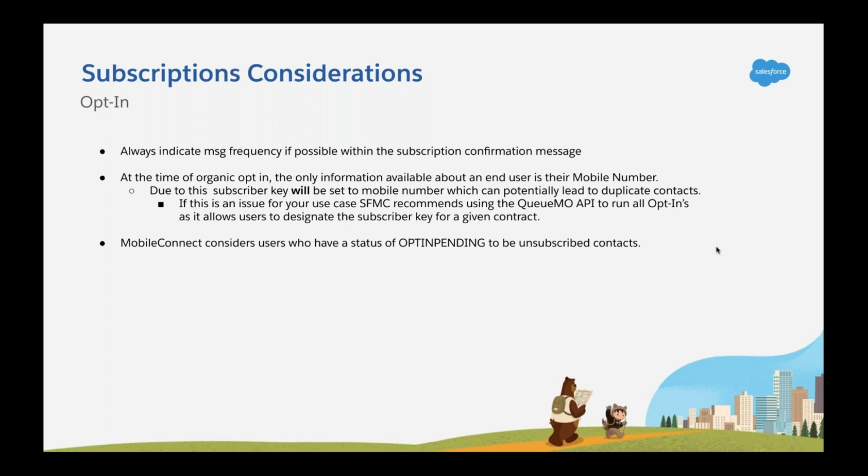They want to know upfront how often you plan to be communicating with them, primarily when you're running marketing use cases. Obviously for transactional, the customer typically is initiating the process that's going to send them the message, so they're expecting it to come, expecting it to show up on their handset. However, it is super important that when you can, do indicate roughly how often an end user will receive a message from you. The second one is what I covered above, and that is the fact that during an organic opt-in, we actually will be setting the contact key as the mobile number.